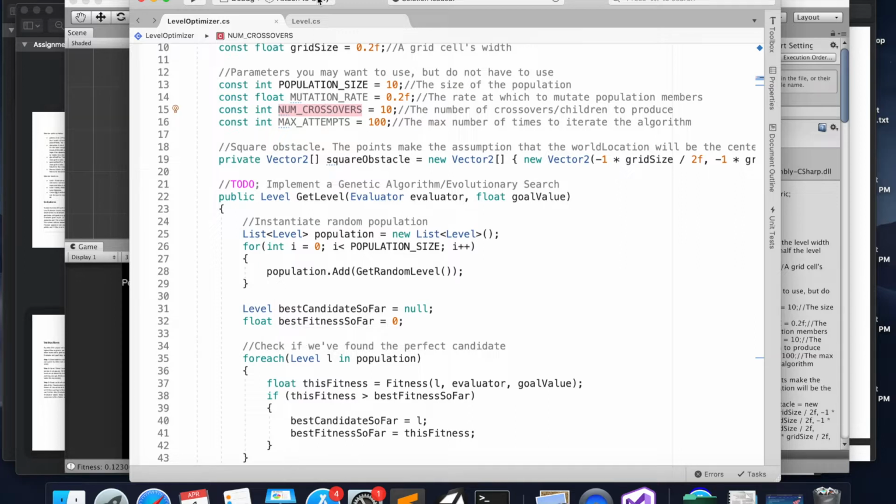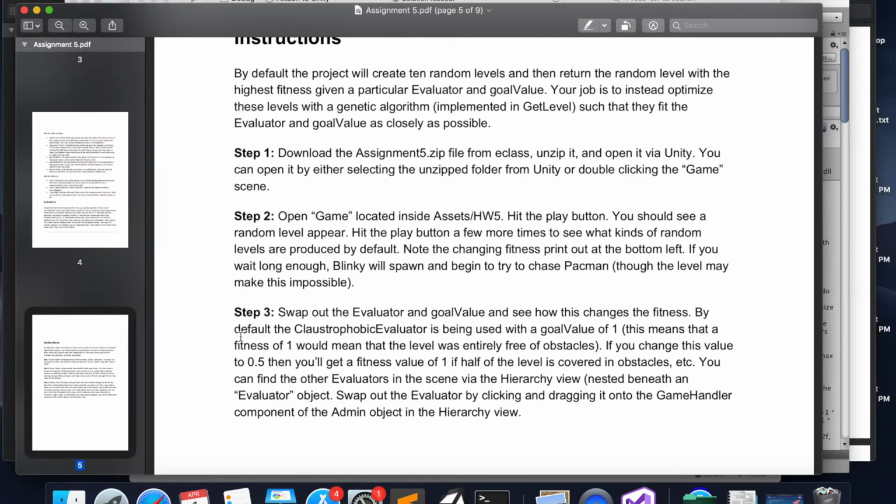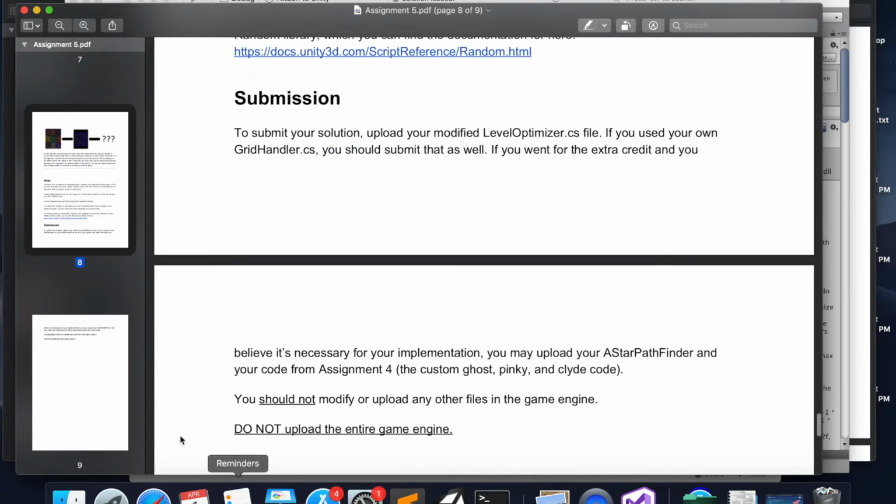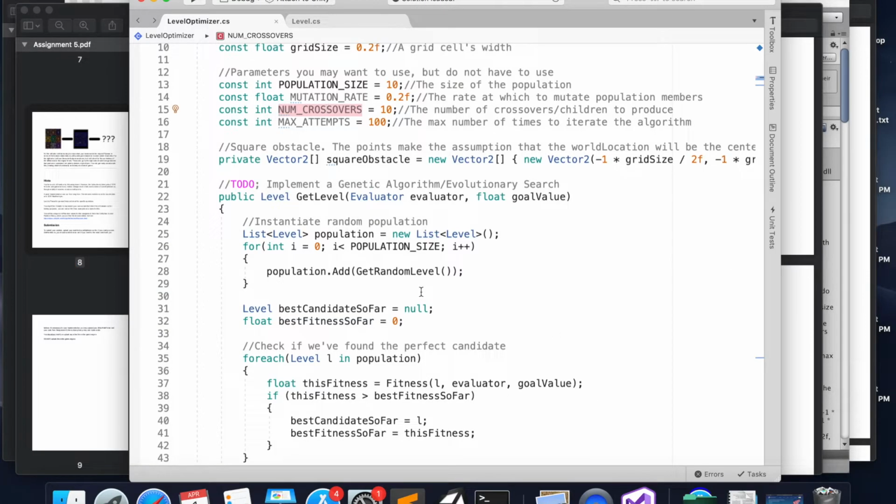Anywhere you want, you can make a change in this particular script, but this is the only script that you should be turning in, outside of if you use some stuff from prior assignments. Then you might turn some stuff in there as well. There's more information on that right at the end of this document as per the usual. But by default, all you're turning in is this LevelOptimizer.cs file, so it's the only place you should be making changes.